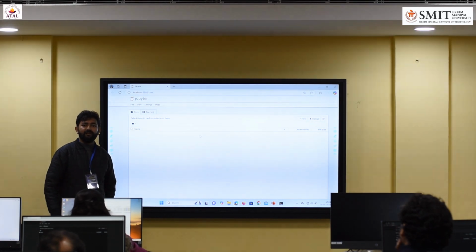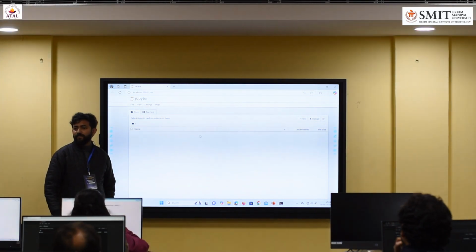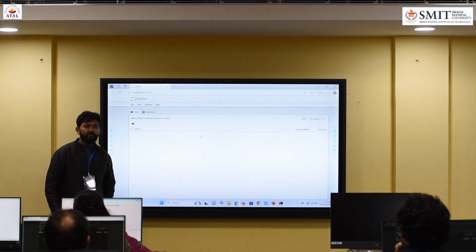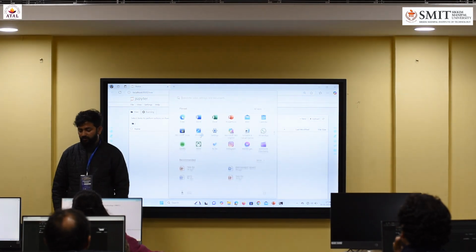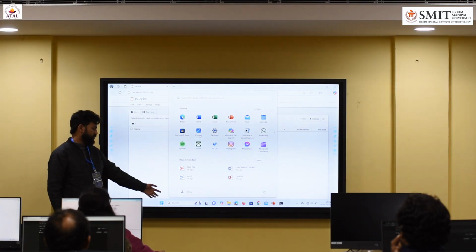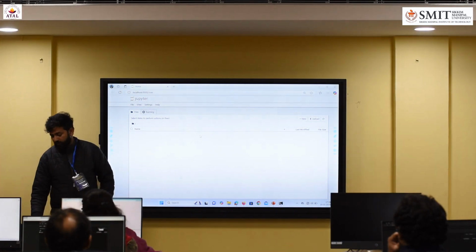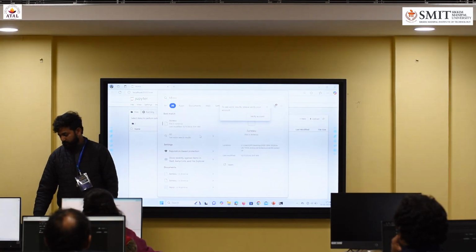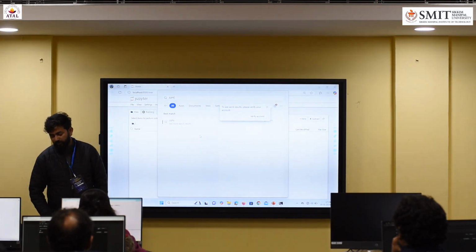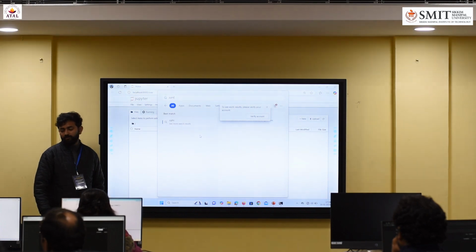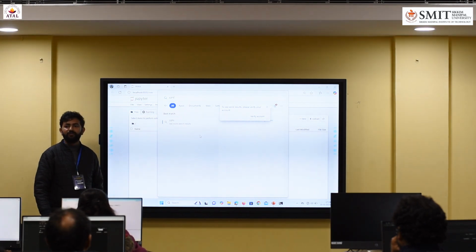And you can see something like this. If it is not coming, you can simply go to the Windows button, write Jupyter Notebook, and hit enter. You will see Jupyter Notebook over there, and you can open it from there as well.